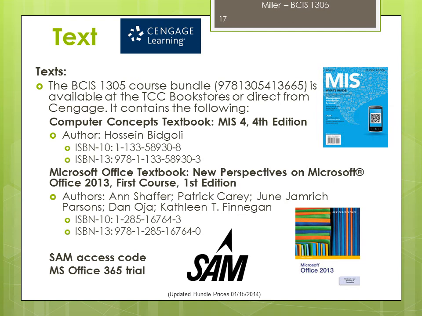Texts are available via the bookstore or anywhere else you want to get them online. We have a really good deal with the textbook vendor this year. I believe it's about $154. I might be wrong on that, but it's in that neighborhood. This is a lot different than what it was whenever I first started teaching at TCC. To get the equivalent three items here, the MIS book, the Microsoft Office, and the simulation, it was over $300 if they were bought separately. And this is a great deal, especially considering this is a 5-credit course.